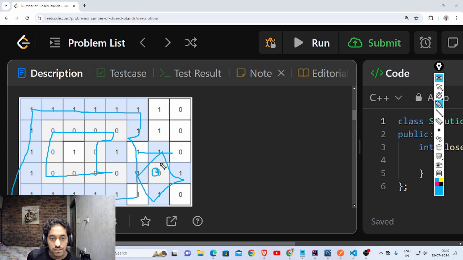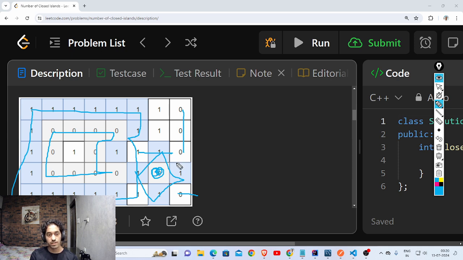If you look at it from the perspective of one, you will think that we need to traverse diagonally, but that's not the case. You have to see that from the perspective of zero, and then you will realize that we just need to check the four directions. That's how we will find the closed nature of that island, if it is or not. And lastly, zeros which are on the borders, those are not valid. I don't know how explicitly it's stated in the problem, but those are not valid.